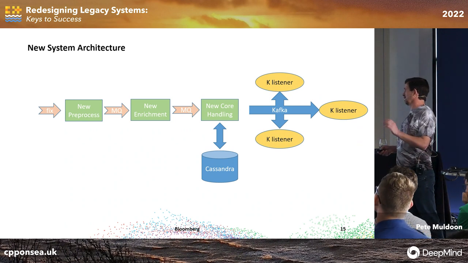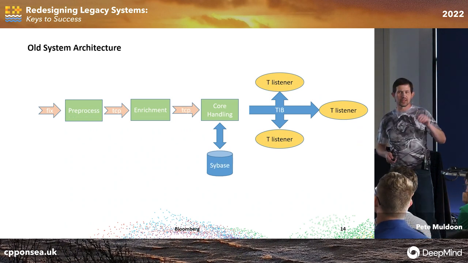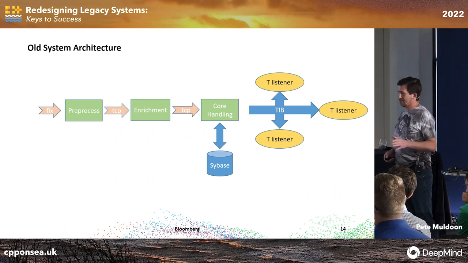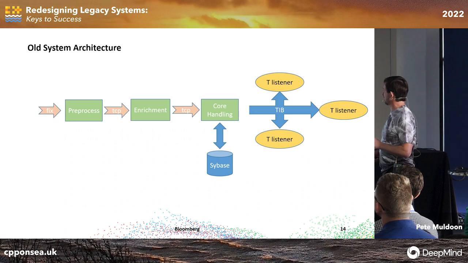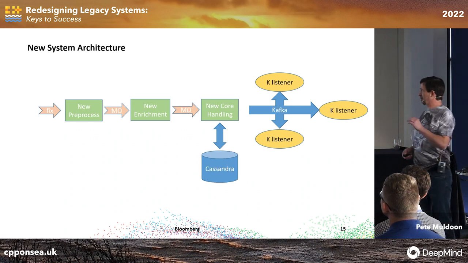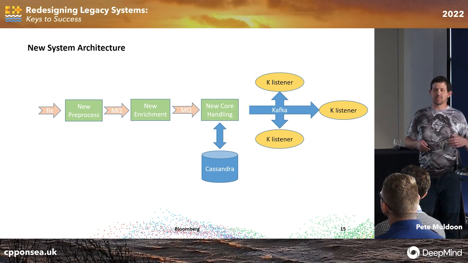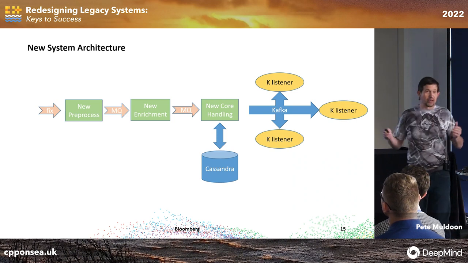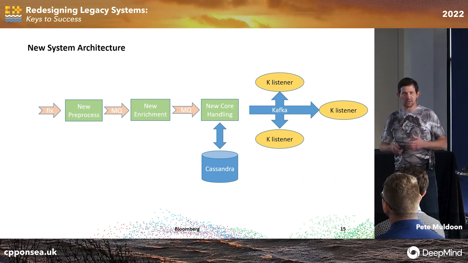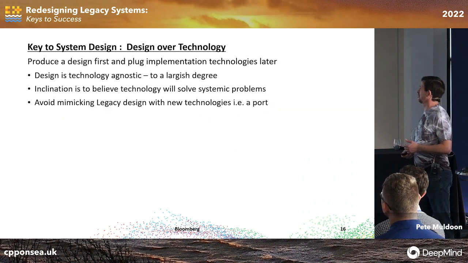And then, instead of using TIBCO, the Technical Information Bus, which I haven't seen around in the last decade or so, they used Kafka instead. So this is what I mean by being trapped in that glass box of, the only way to do it is this way that we've always done it. But that's exactly the problem. The way you're doing it is not correct.